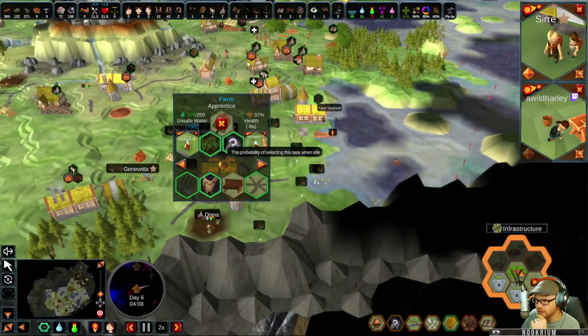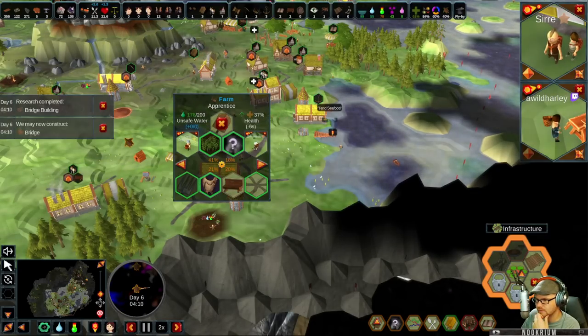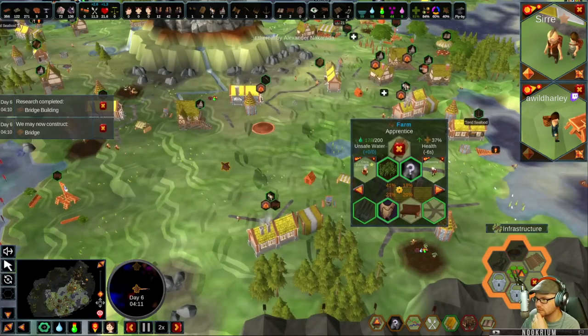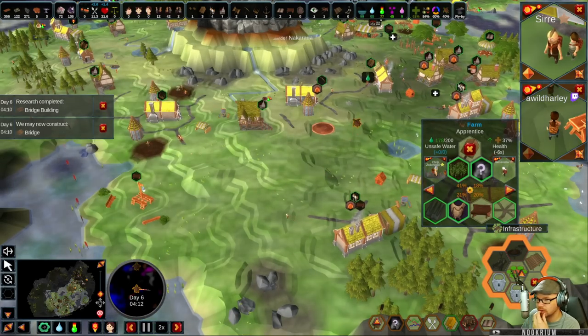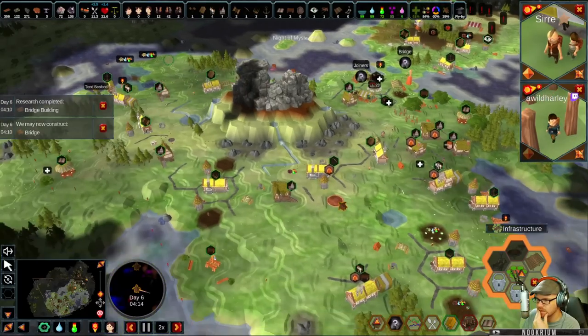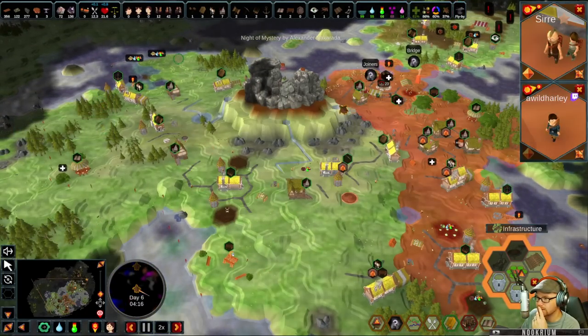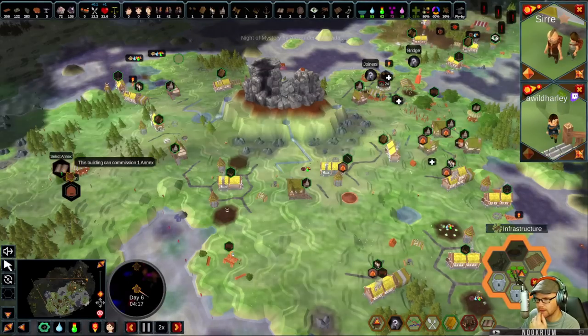When it's all green, it can upgrade. Okay. There's something new we can build. Research complete. Research complete. What's going on over here? Oh, a kiln.